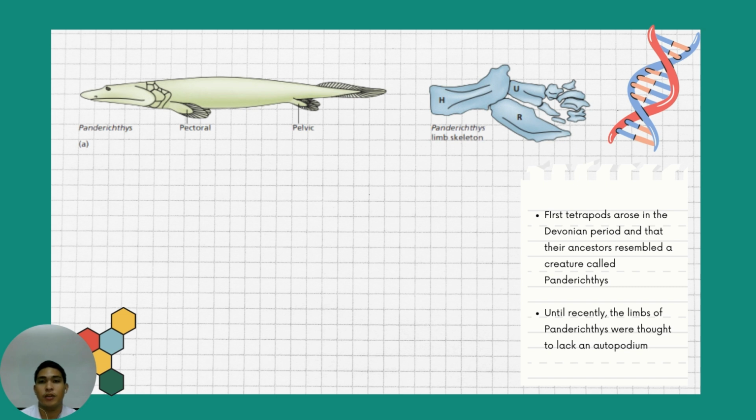This fact was associated with the existence in tetrapods, but not in teleost fish, of an enhancer for the HOXD13 gene, which caused late expression in the region destined to become the autopodium. The idea arose that the origin of this genetic element was the key to the evolution of the tetrapod limb. However, it is now known from computed tomography scanning of Panderichthys fossils that the organism did, in fact, have distal skeletal elements resembling a primitive autopodium.